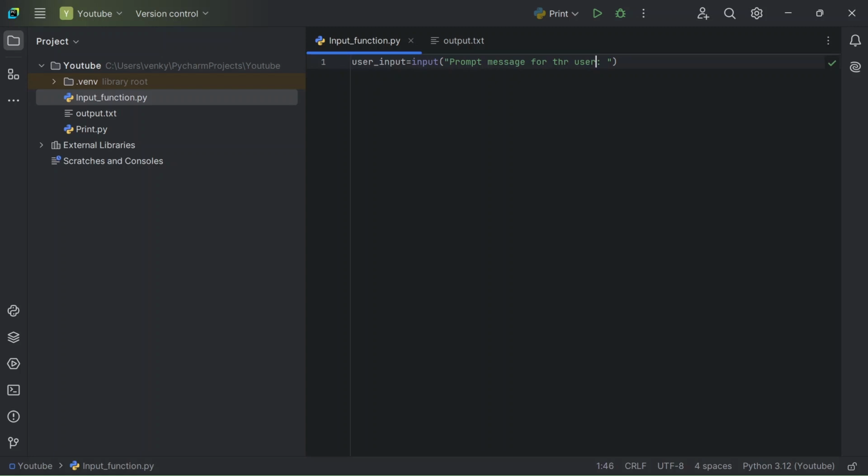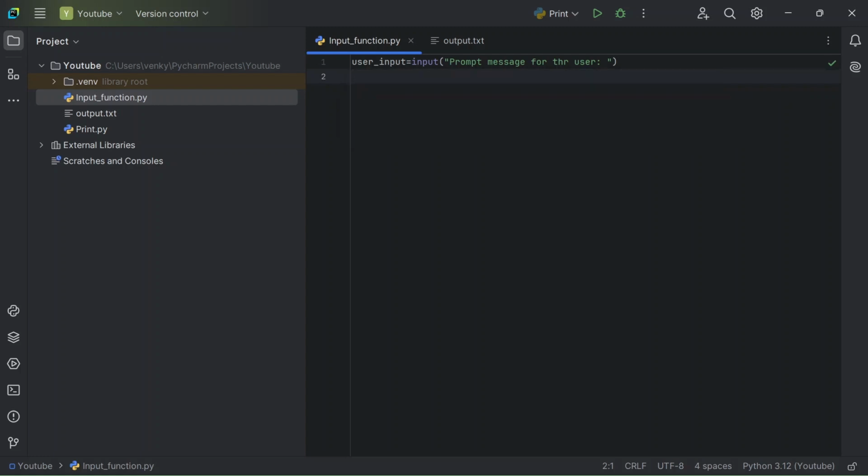It will display the message to the user to inform whether you are asking for a name or age, any data which you are trying to get the user to enter. This input function will take the input from the user and store whatever data is given by the user in user_input.